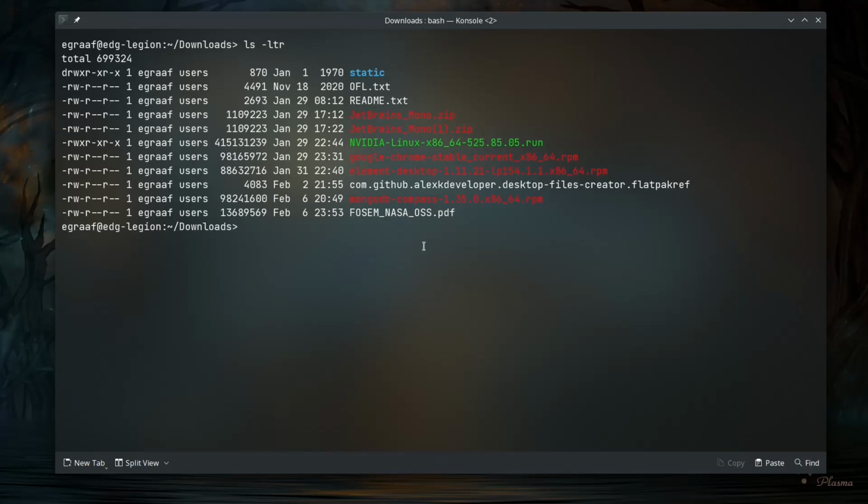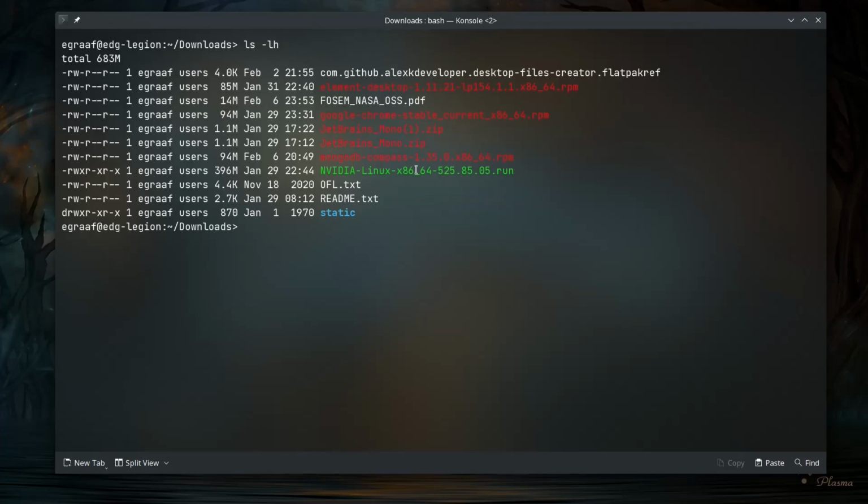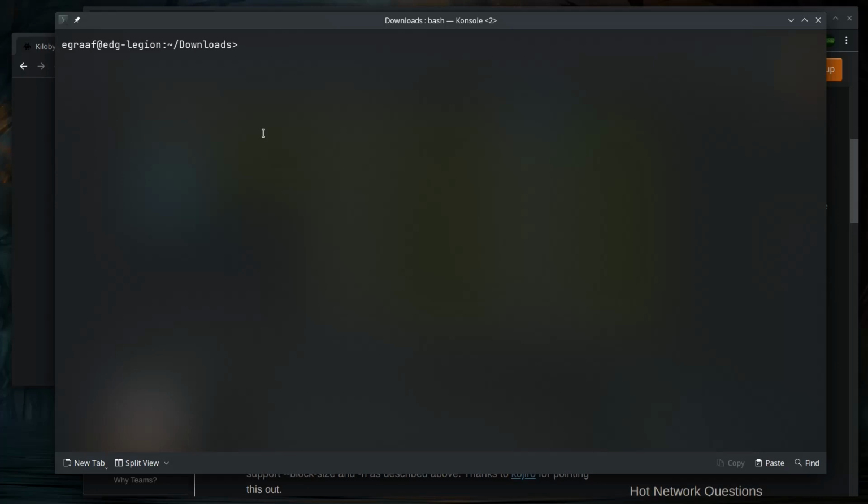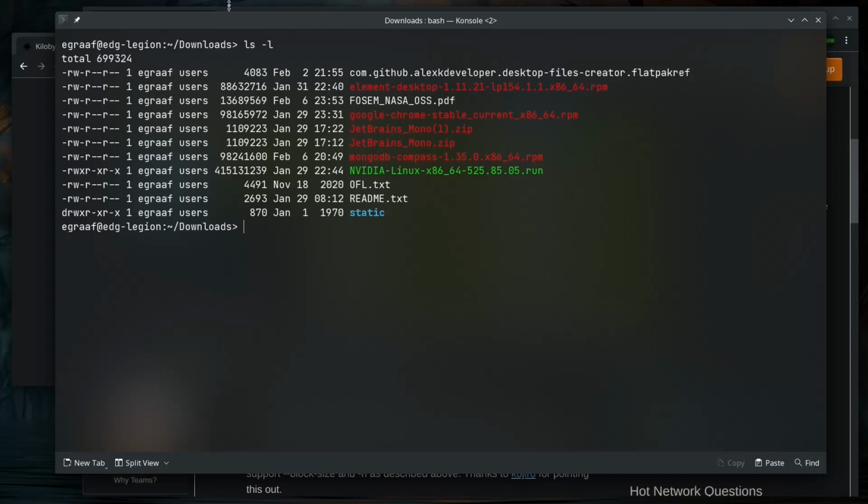But if you're not sure, ls -lh, and if you hit that, you will see it gives a human-readable output, so it's easily readable. Here you see about 400 megabytes, like I just guessed. Just a small interjection here: I also needed to look this up. If you hit ls -l, you will have 415 here, so it will be like 416 megabytes or something like that, rounded off.